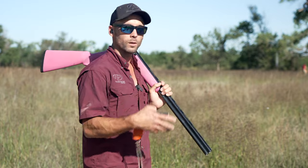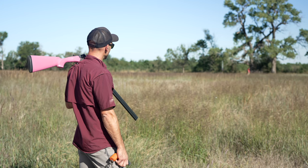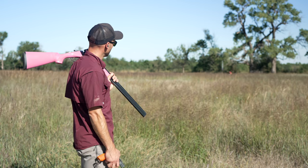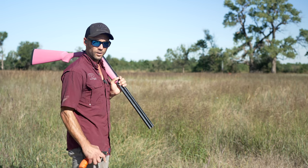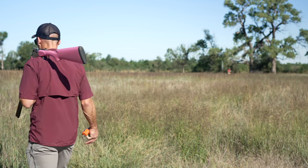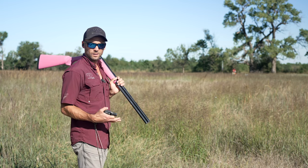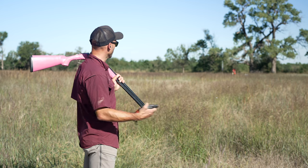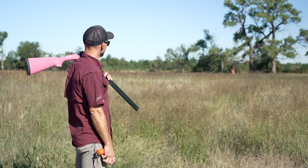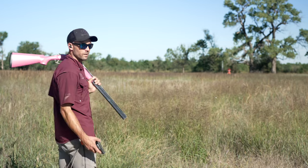Getting ready for the next dog — an entry-level toss to build excitement and start the session off. A very common technique: if you want a dog to pick something up and bring it back, turn and move away from them, encouraging them to come with you as a pack leader. The dog doesn't want to leave the cool reward bumper or bird, and they want to come with you — so it forces their hand to pick it up and follow. It's a great way to encourage retrieve in the beginning with no pressure, no collar, just encouragement.